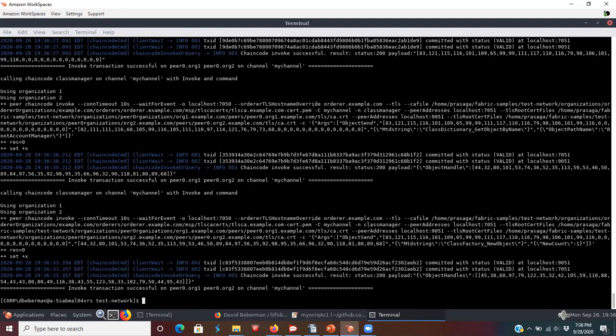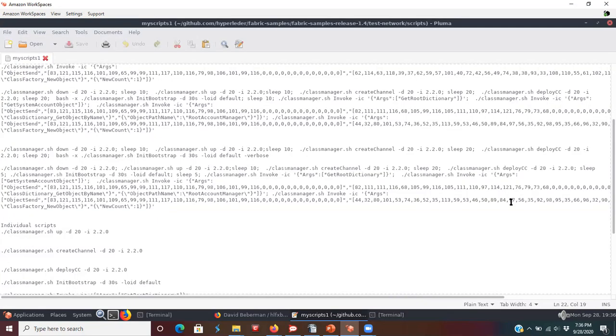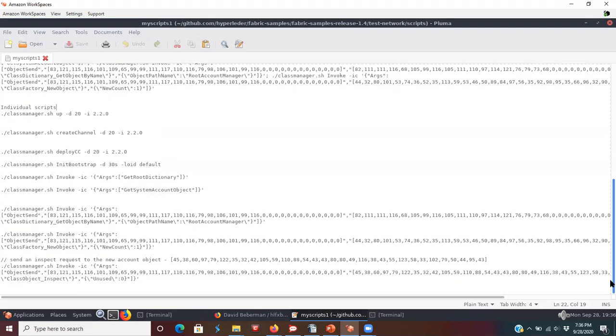Create a new object, last factory, new count. And now we're just going to do the last piece, which is to demonstrate that we can send a message to that as well. And this is going to do the inspect call right here.